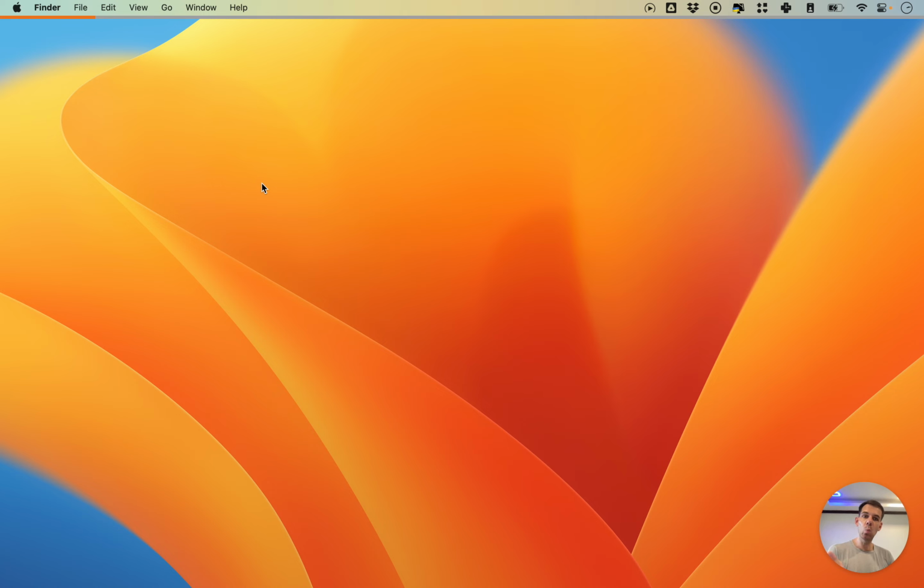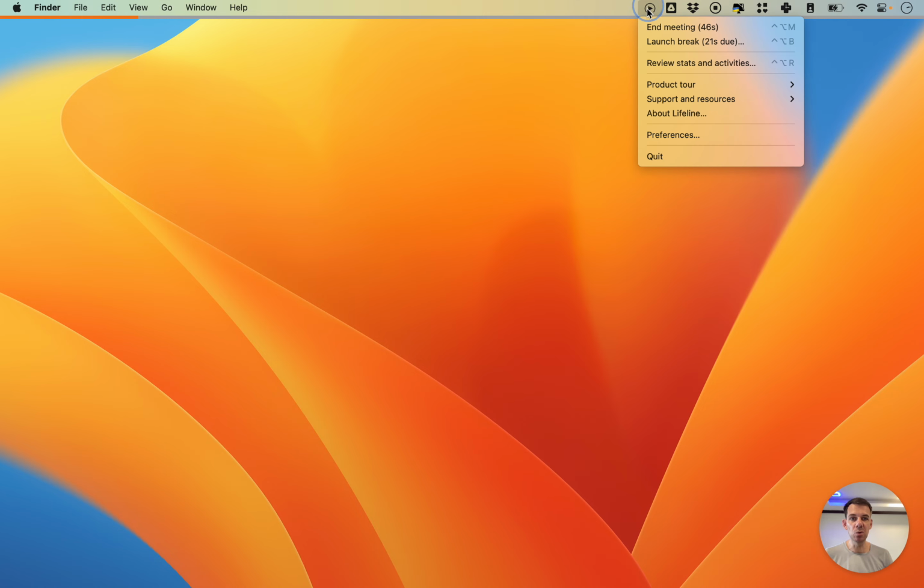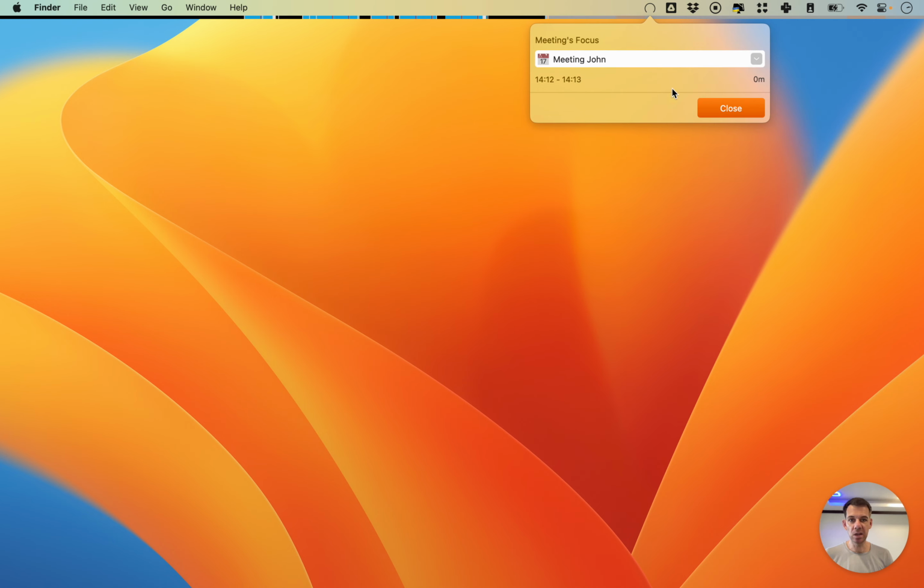And so once you get to the end, you'll also get a pop-up similar to the launch panel, where you can extend the meeting or stop the meeting or those kinds of things. A few other things you can do. So let's end this meeting. You see I get the panel, so I have a chance to change the label or give another emoji if I want. We'll get into that in the next video, how that will show up in your analytics. You see how long the meeting took and all these kinds of things.